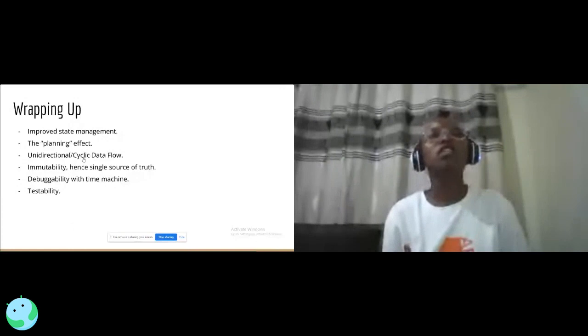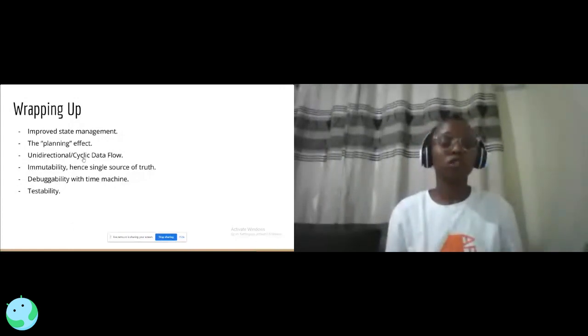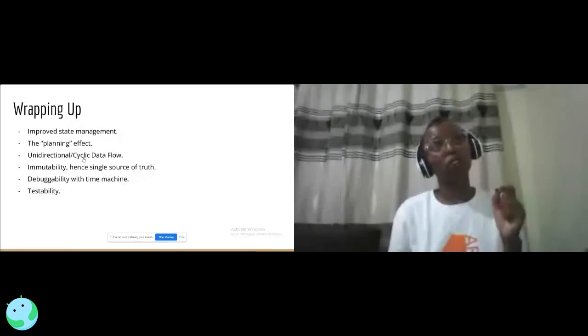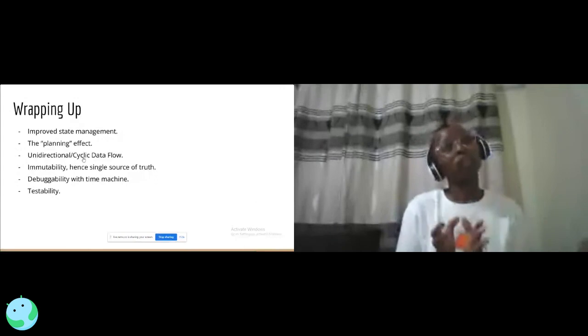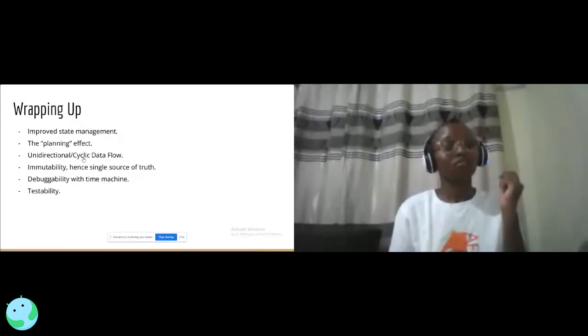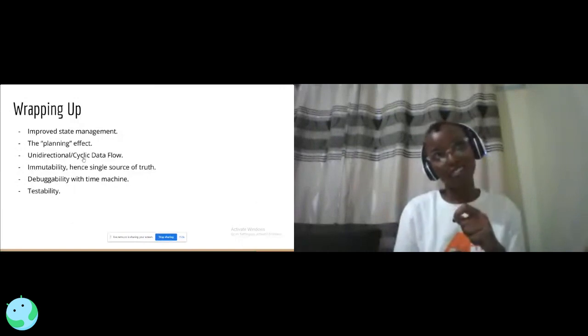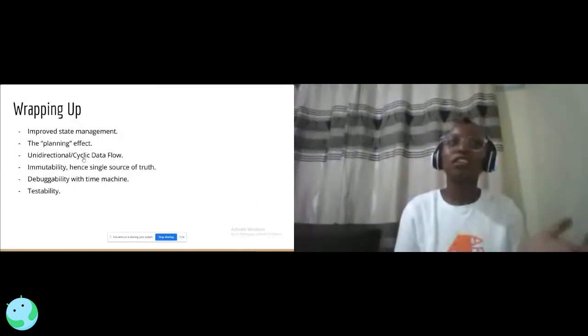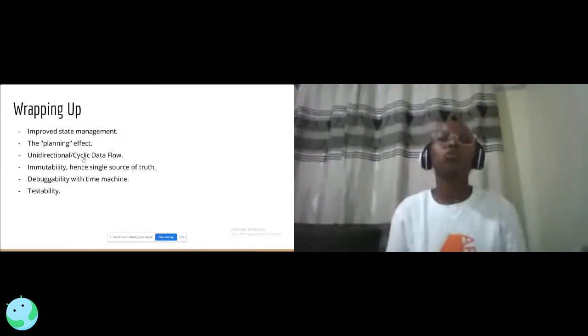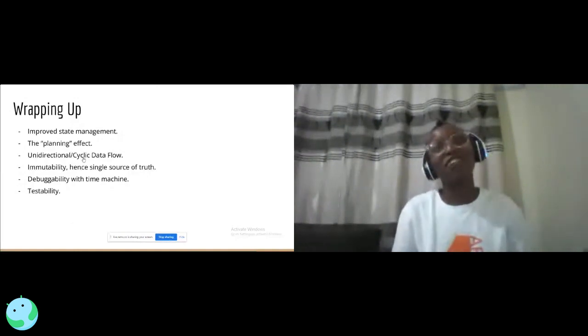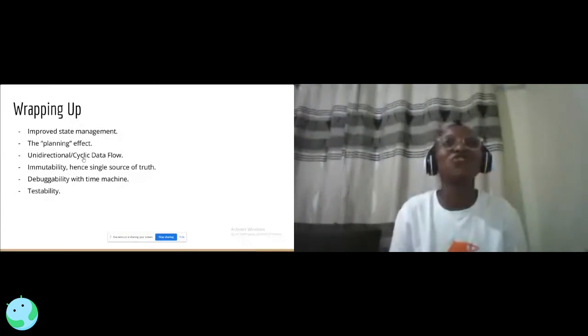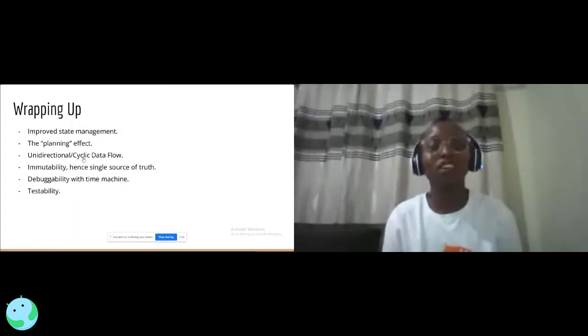Then the planning effect. When you're writing your app, you think about intents leading to states. You can quickly think about what input is required. You don't have to discover that way later, after you've started the implementation. Also, you get to handle error states. In MVVM, you can decide to ignore the error state and just continue until it bites you and causes the app to crash or behave unexpectedly.